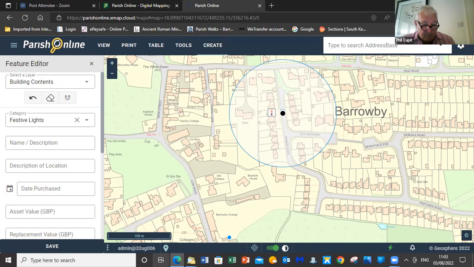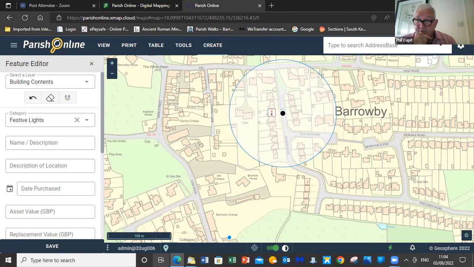Okay, but I'm just doing exactly the same thing myself. So give me a second, Phil, I'll be with you. Got it. Layers, asset register. You've got it. Well done. Buildings contents. So just tell me how you found that. That little stack of layers in the bottom left-hand corner.